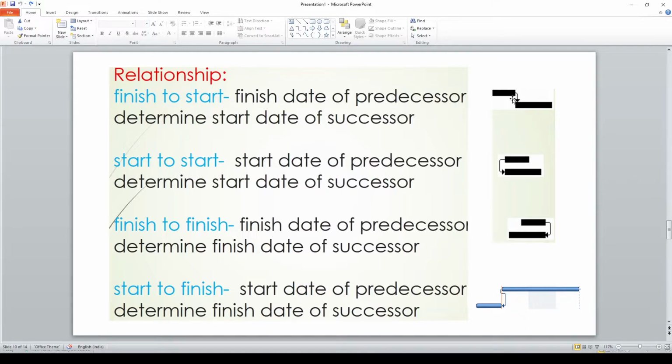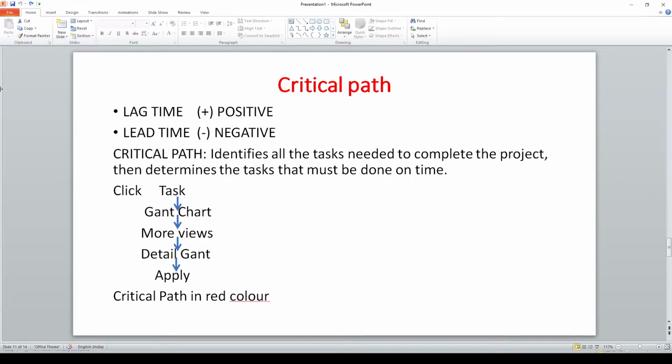Sometimes you want to do excavation and then start PCC. You need not wait for the completion of the complete excavation to start PCC; you can start it early as well. That is lead. Here it will be +3 in the other case, and here -3 days before. So if excavation is 6 days, PCC can start after the third day, so you can give 3 days and this will be advanced. So those lag and lead can also be seen. Lag is generally given as positive: +3 days, +2 days, +5 days. Lead time will be in minus, so it will start before.